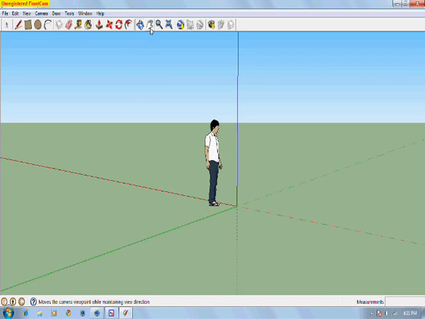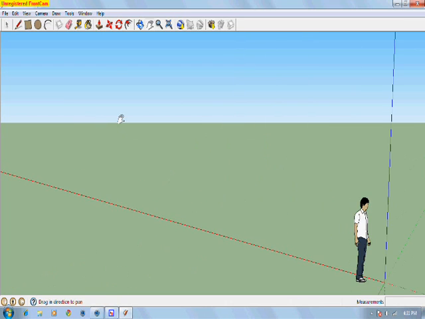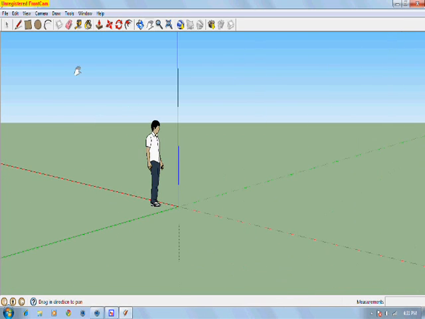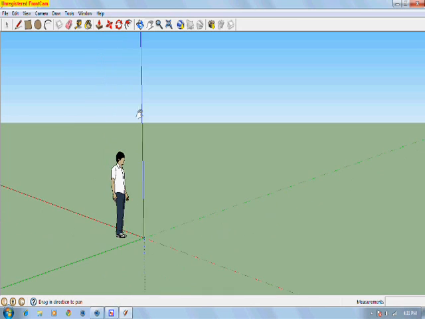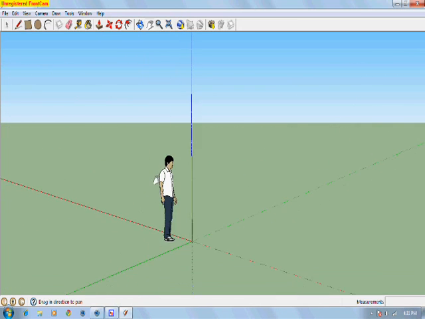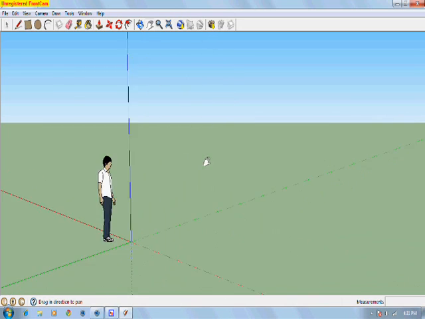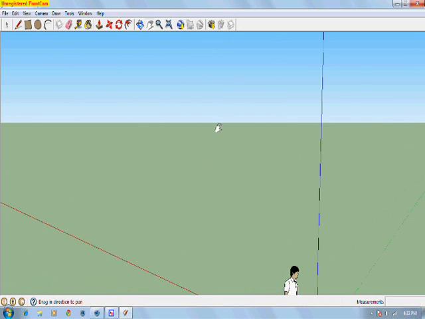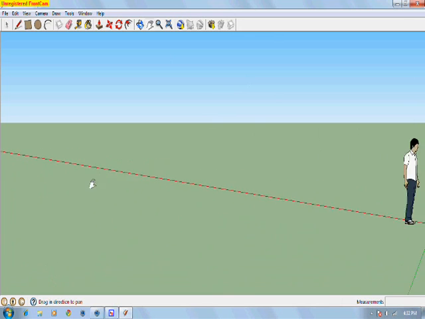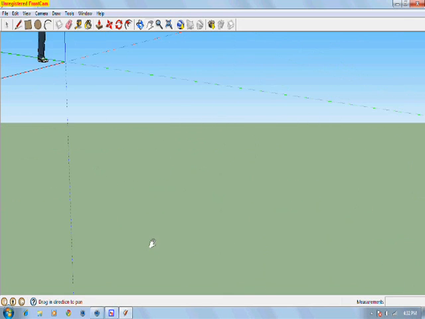This is the pan tool. If you just leave your cursor over it, it says pan, so this looks like a hand, and your cursor will change to a hand. It allows you to pan around in the same view. It allows you to move around up or down or side to side. So you can only move around in the same view. You can't change views, but yeah, it's limitless. You can just look anywhere on the same view.